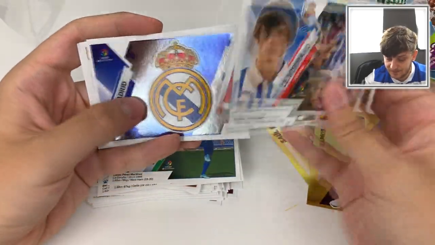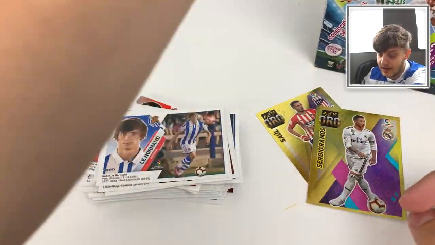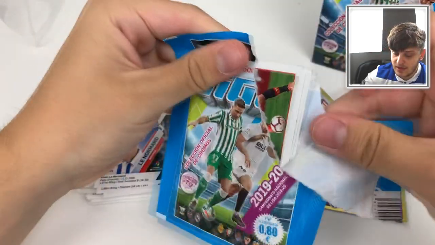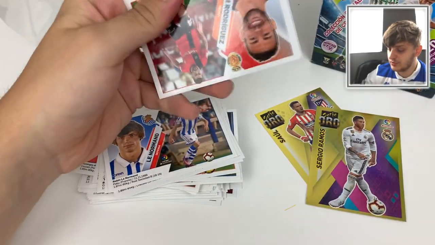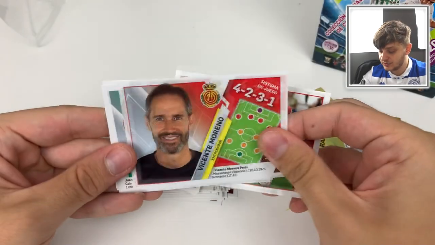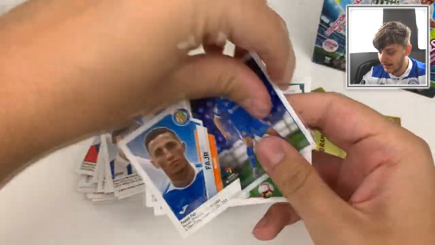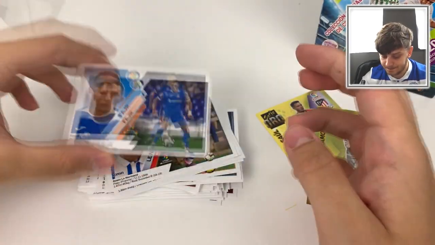There's Morata there. And obviously the Real Madrid badge was the highlight of those packs. Well, that pack in general, should I say. But let us know down in the comment section if you fancy getting some of these packs for your own. I think you can buy them on eBay, which is very, very nice. There's Lodi, Orellana, and Fire.